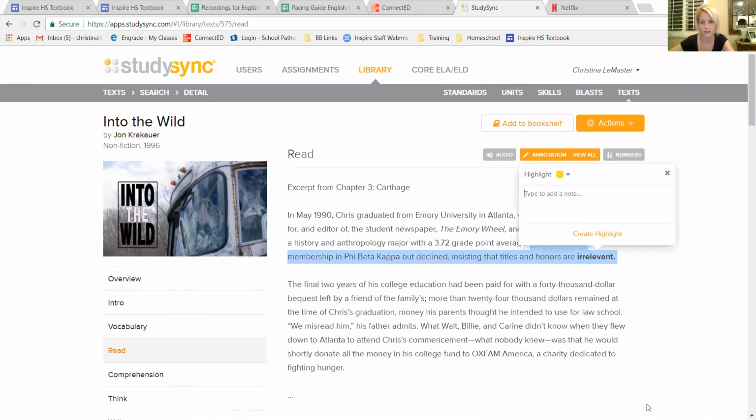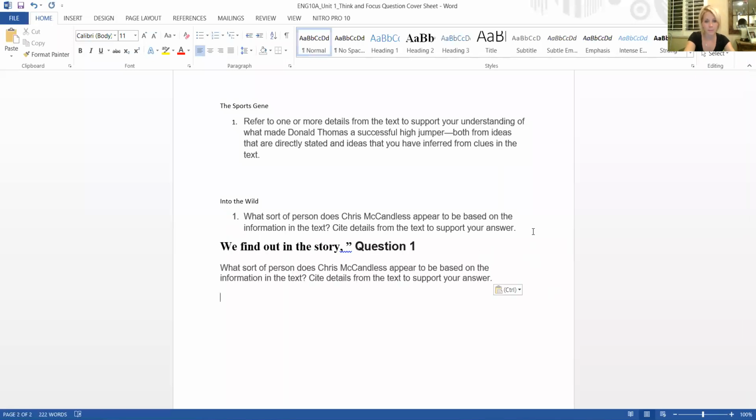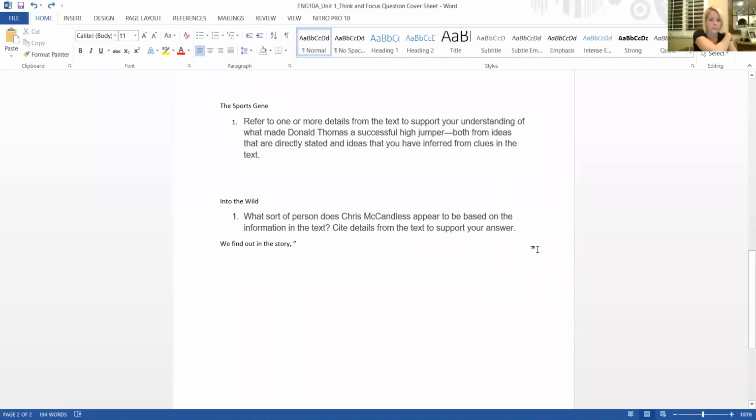Go back to your assignment sheet, and always make sure that you're using quotations. So you'd say, in the story, or we find out in the story, comma, always make sure you're putting it in quotation marks. And then a quote from the story.